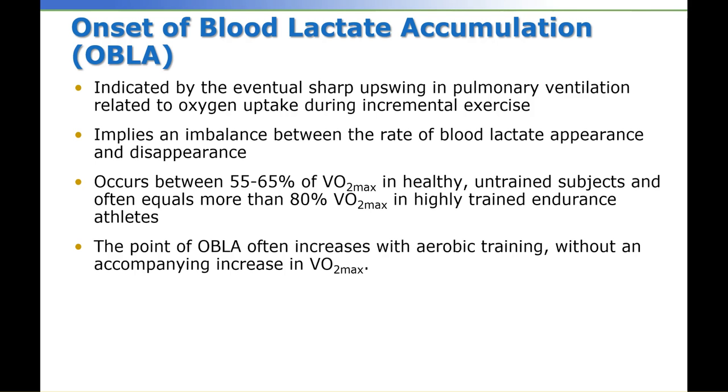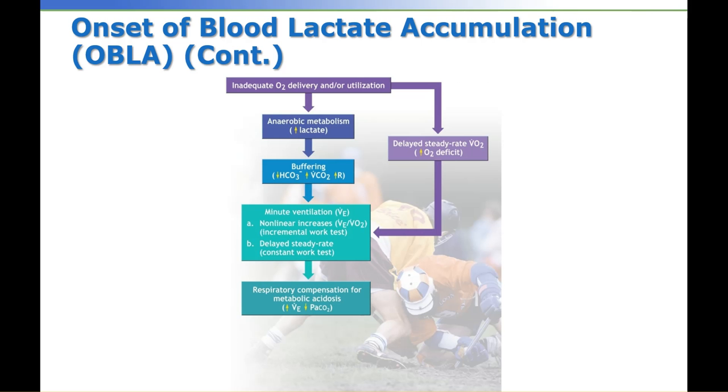The point of OBLA often increases with aerobic training without any accompanying increase in VO2 max. Okay, so your VO2 max may not increase, but your OBLA often does with aerobic training. And this, on page 276, just talks about 5 possible underlying factors that relate to detecting lactate threshold for pulmonary gas exchange dynamics during physical activity of progressively increasing intensity.